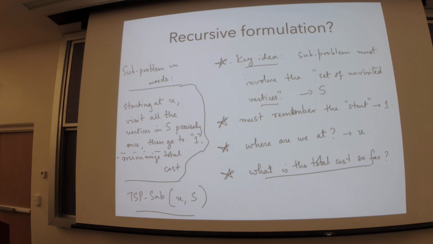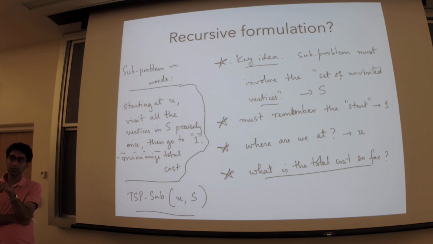Yeah. So I guess, would you recursively... one recursive call would be to solve from U, where you're starting in U, and S is the set that you haven't visited. Okay. So one recursive problem would be to solve from U using the set of stuff that you haven't visited, and the other problem is the set of stuff you have visited, back to 1.